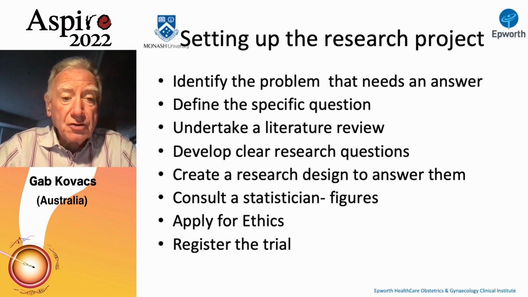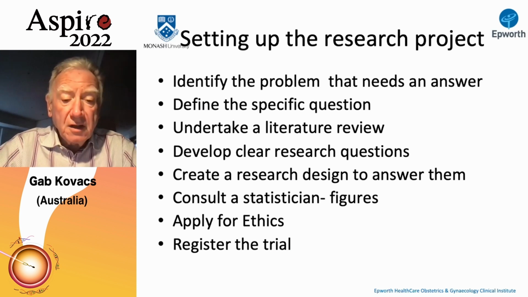After we have this knowledge, we can clearly define what are the questions that we're going to ask. Having done that, we can then design the research questions and work out how we're going to carry these out to answer the relevant questions. It is also very important right at the start to get some statistical advice and to work out how many patients or subjects have to be undertaken in the research to achieve significant results.